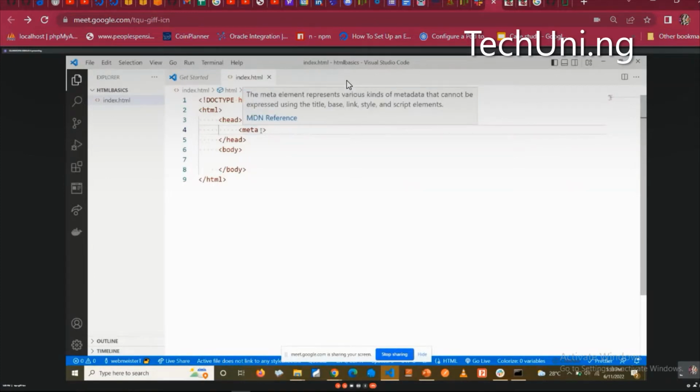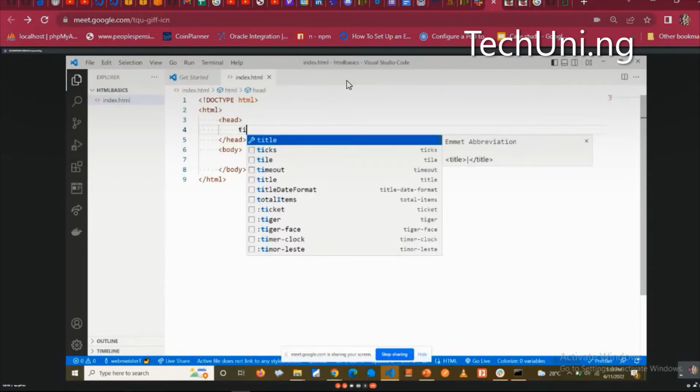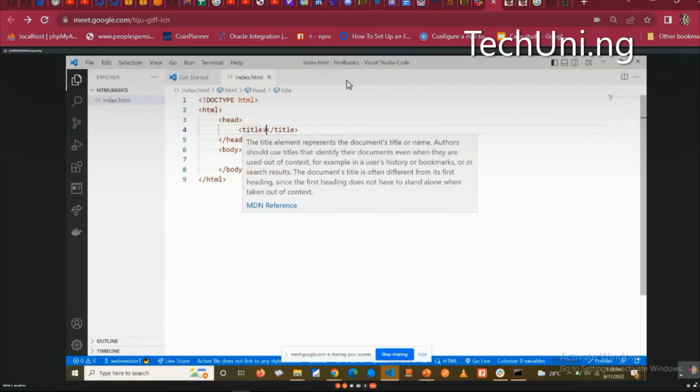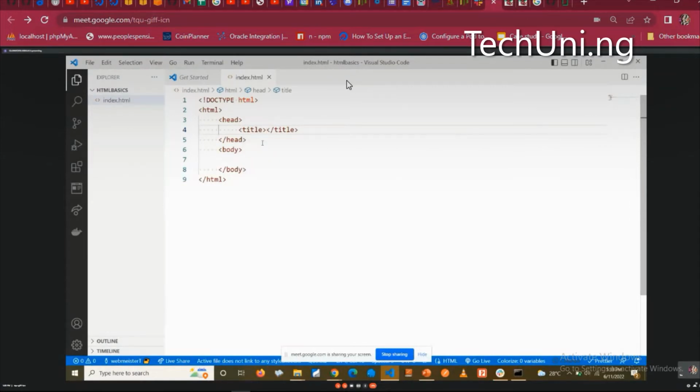Okay, let me just leave out this meta for now. We will still come back to it. So let me just start right now. If you are using VS Code, it makes the work much simpler for us.